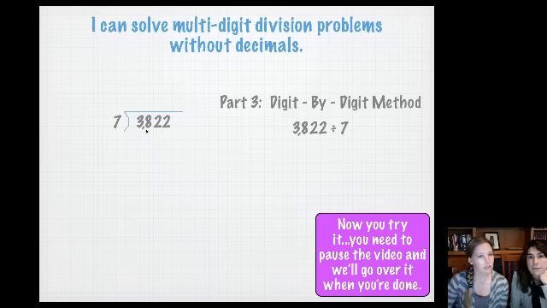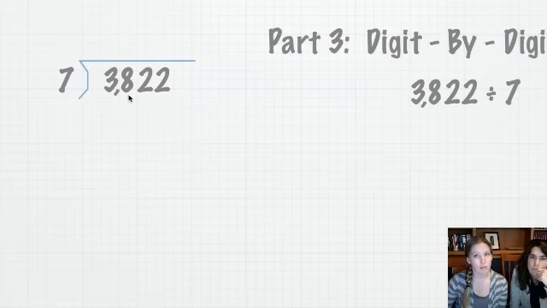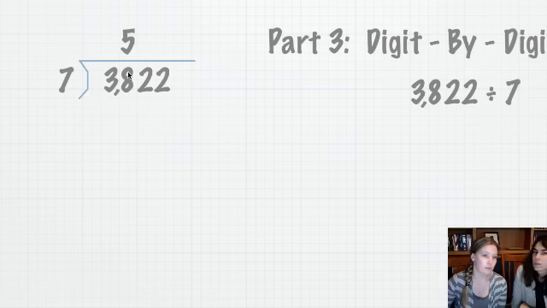So how many times again does 7 go into 38? And this should look familiar. I mean, this is the same problem that you've solved in the last two. This is just a different way to do it. So 7 goes into 38 5 times. Now notice, I'm just taking these first two numbers. I didn't put any zeros here. Now I multiply out. So I divided, then I multiply.